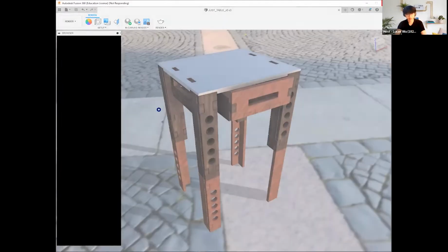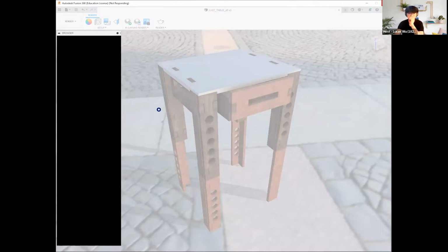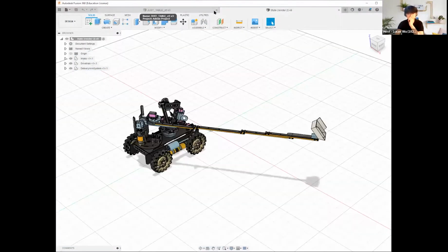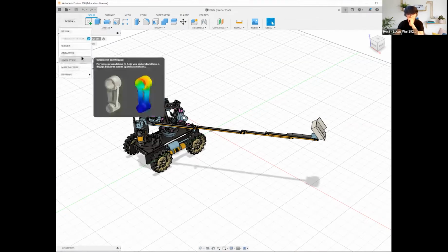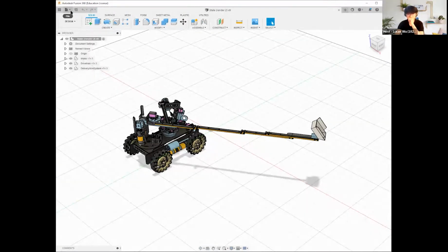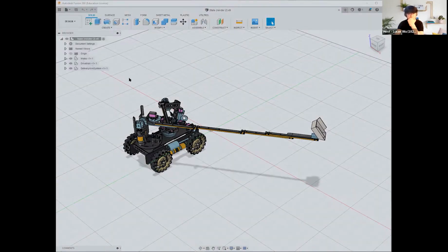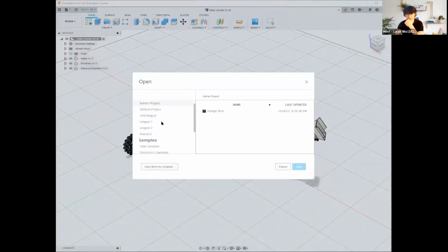I know different. Sometimes classes will use Fusion for 3D printing, and mostly use the design aspect of it more than the render aspect. Let me try and find the right design. Here, there's a couple more interesting things that you can try out, if I can find the right CAD file for it. There's been quite a few.